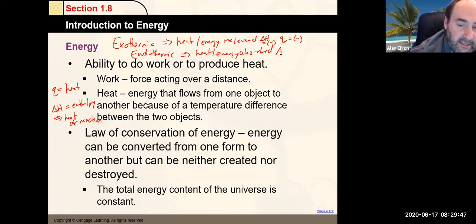If you see a delta H and it's positive, it means it's an endothermic reaction, and overall energy is being absorbed in that reaction. Also, Q would be a positive number for an endothermic reaction. Most of the time in this class or a general chemistry class, the enthalpy or delta H is used to indicate heat. And the simple approach is that a lot of times you don't even have to worry about the number, it's really just the sign. If you see a negative, it implies exothermic, energy being released, and positive being endothermic.